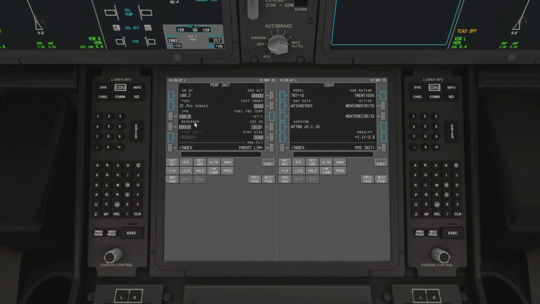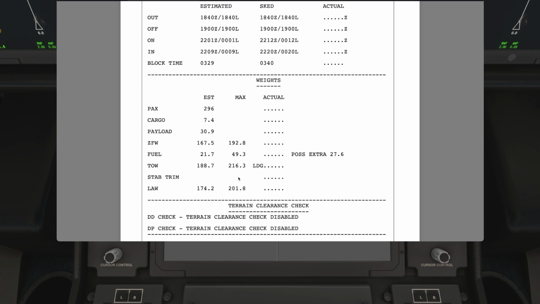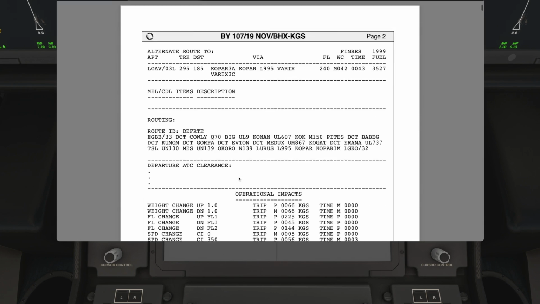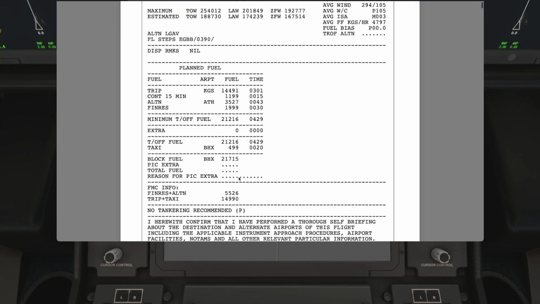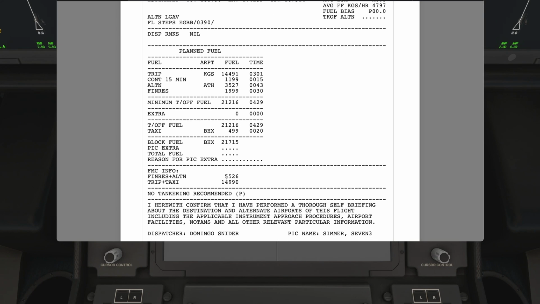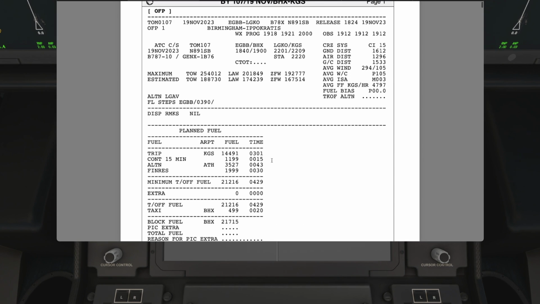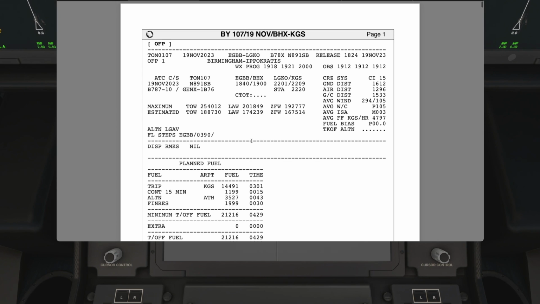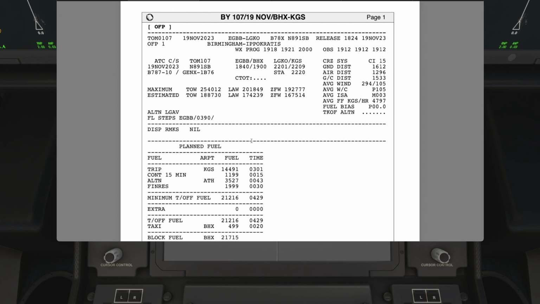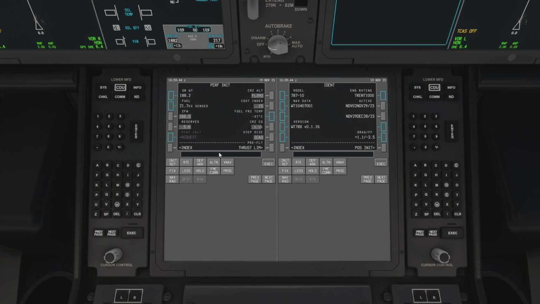And for our reserves, we need to just double check that on the flight plan. So if I head back over to Simbrief, just need to pop that on the screen, here we go. It's up towards the top under planned fuel. There we go, it's the FinRes plus alternate figure that we're looking for, which is 5526. So we'll round that up to 5.6 and drop that in. And also we've got a cost index here as well, we need to add in at the top right there, it's cost index 15. So we'll just add those in now.